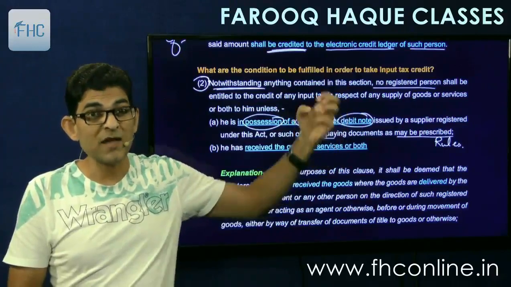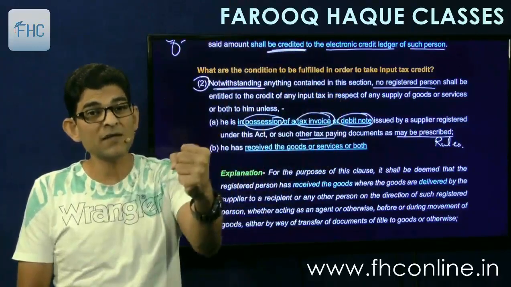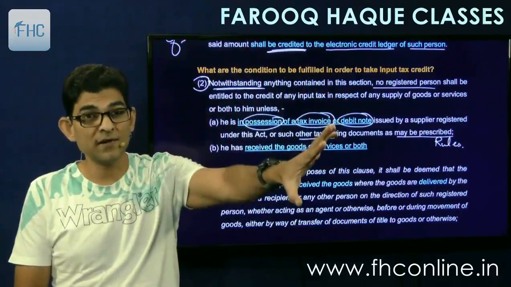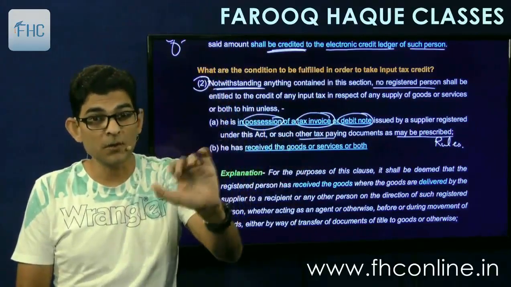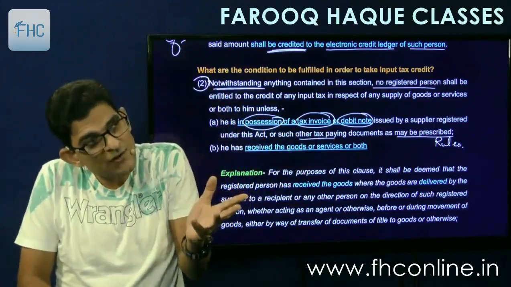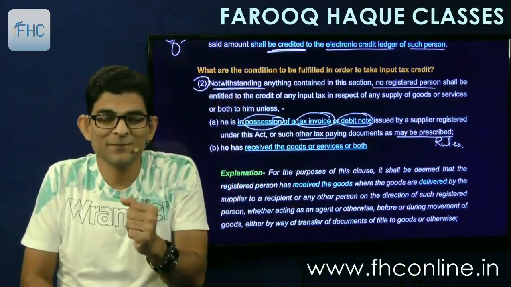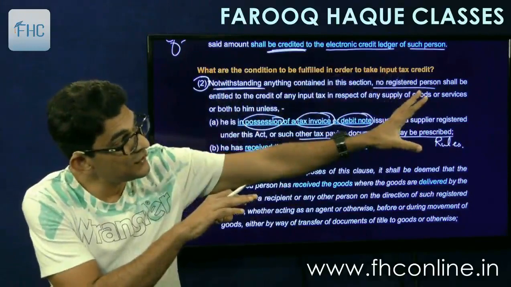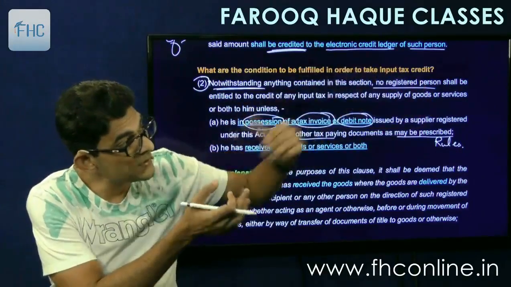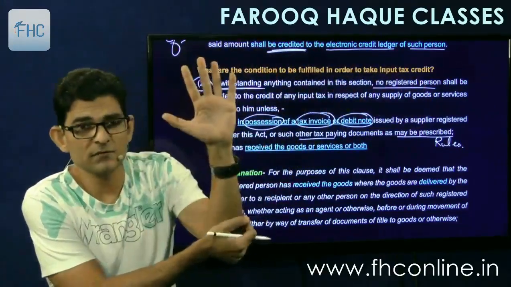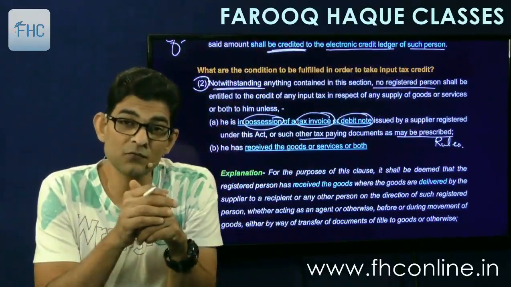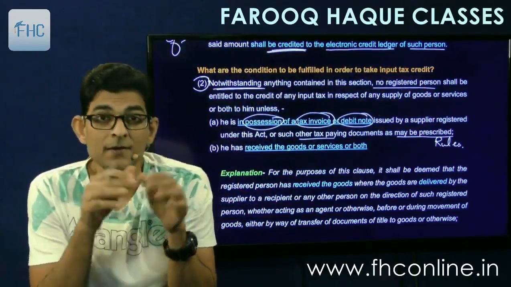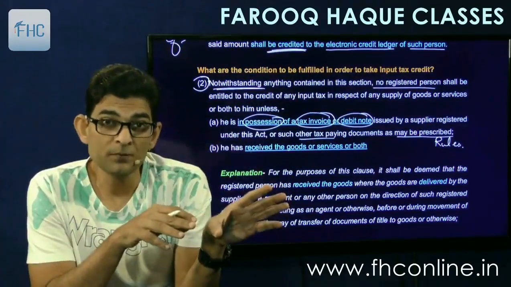These are called as tax paying documents. So unless you have a tax paying document with you, you cannot take credit. So what are these tax paying documents? The invoice or debit note. Now invoice, all of you understand. The supplier who's registered, when he supplies the goods or the service to us, he has to give us a tax invoice. That is simple. And we'll see the whole chapter of tax invoice later on, which mentions the GST amount also.